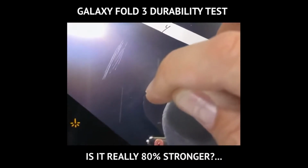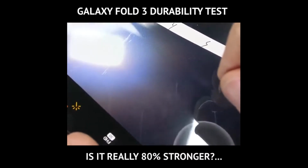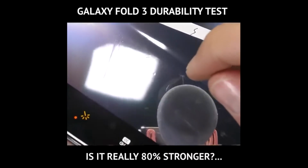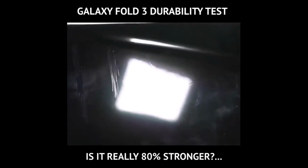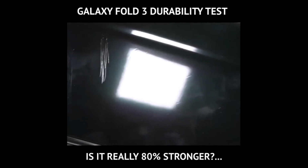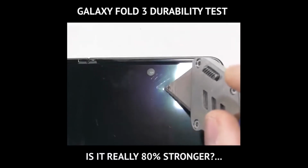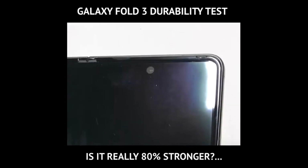The display underneath the plastic might be 80% more durable, but it's still very soft on the surface, which is just something to keep in mind. The more we know what to avoid, the longer the phone will last and stay in good shape during its lifespan. The front camera is also tucked underneath this soft plastic layer and could get scratched. All 4 megapixels of it.